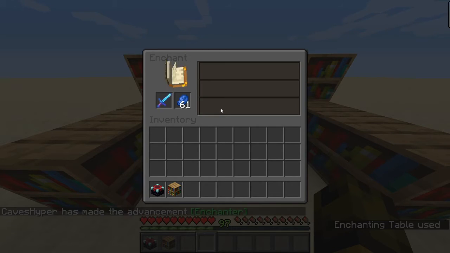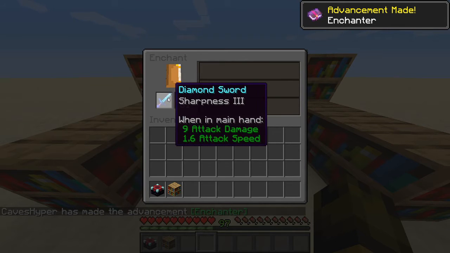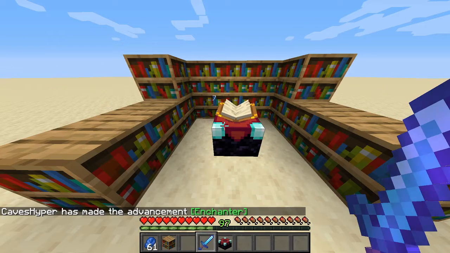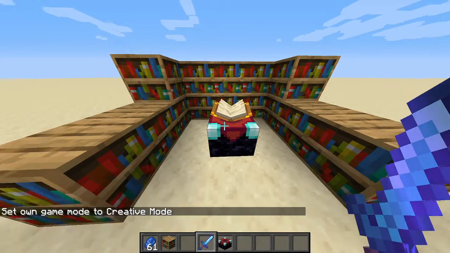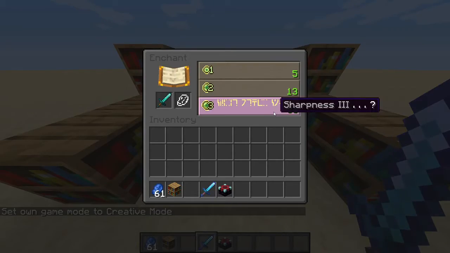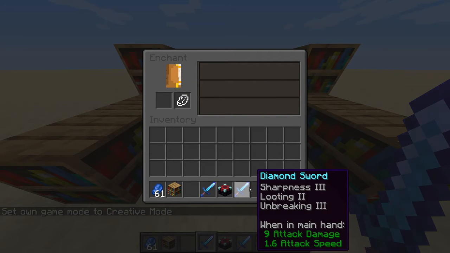So anyway, let's do this one. See, it only took away 3 levels and gave us sharpness 3. But it could also give other stuff. So I want to try find an example of that. This game mode creative. Let's get another sword. Sharpness 3. Yeah, look, this one. It said sharpness 3, but it also gave us looting 2 and unbreaking 3. That's a pretty damn good sword, if you ask me.